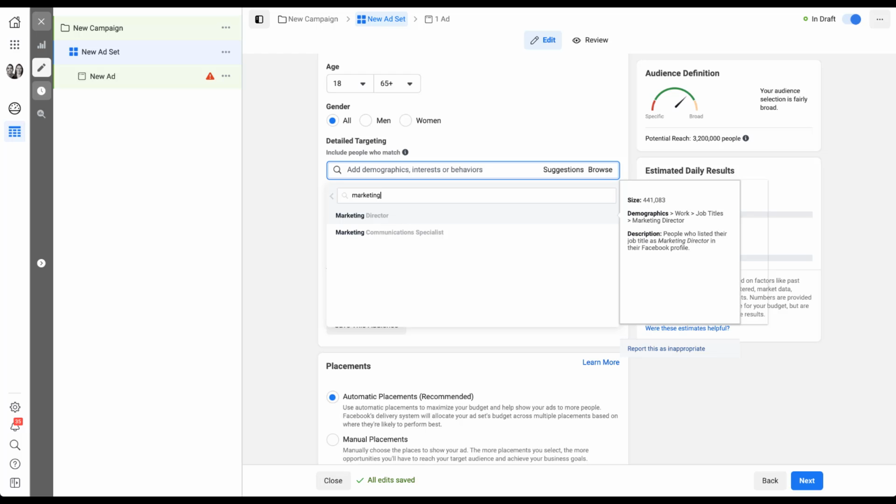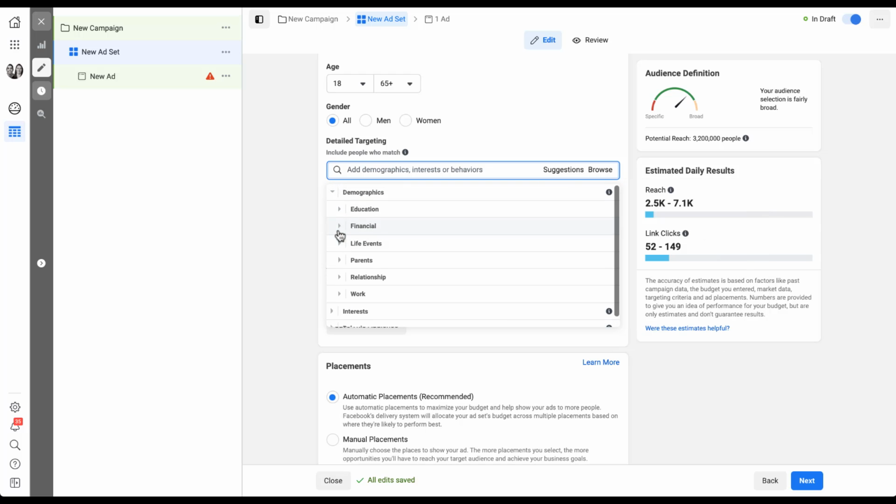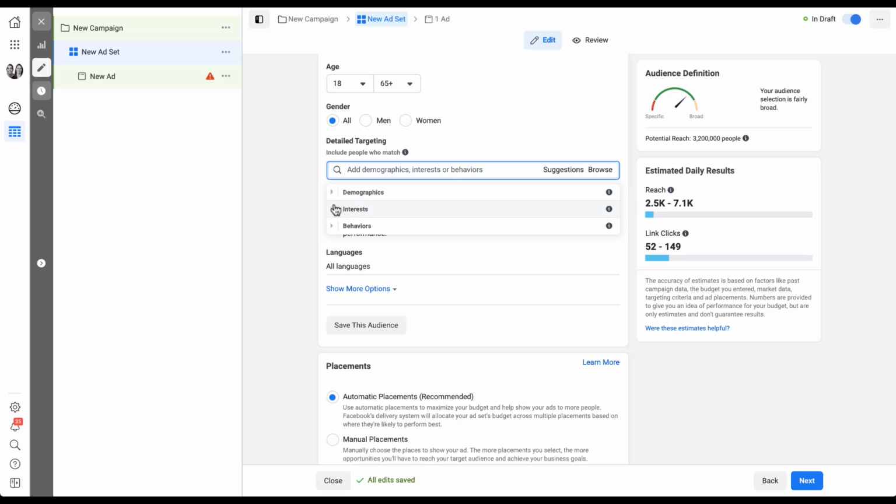Just because you can think of something and you know somebody who has a certain job title or a certain interest does not mean it will show up on Facebook. This is a very common frustration that I run into, and I know a lot of other marketers do, but this is just how it goes. You need to type some things into Facebook, see what shows up. It's not always going to have all the options that you want, but you've got to stick with what they provide. Let's keep going through the other targeting options available. So I'm going to back out of this. I'm going to close up work. And now let's go into the interest section.